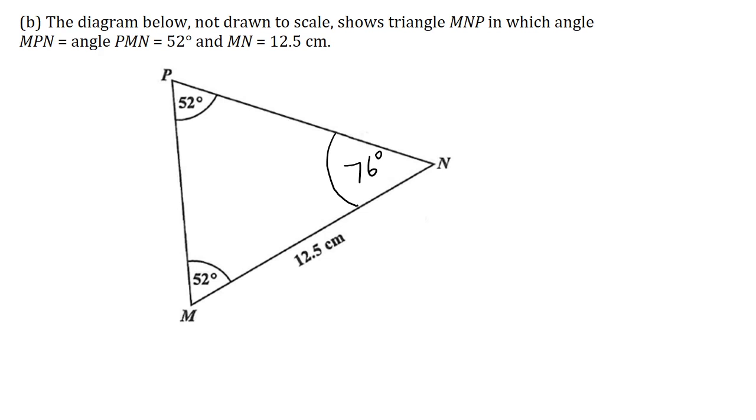Part 3. Calculate the area of the triangle MNP for two marks. The area of the triangle is given by a half AB sine angle C. In our diagram, I want to label the relevant sides for the calculation. In an isosceles triangle, the sides that are opposite the equal angles are also equal.